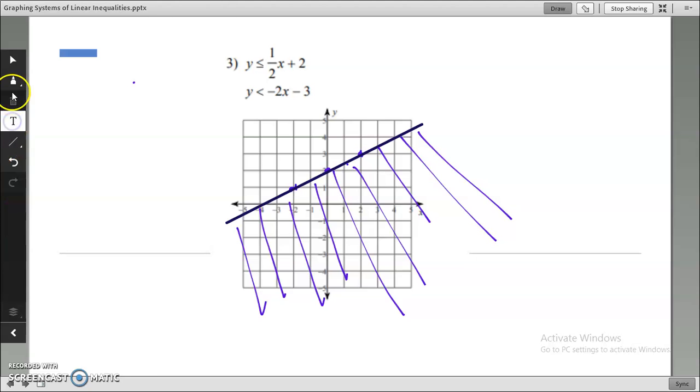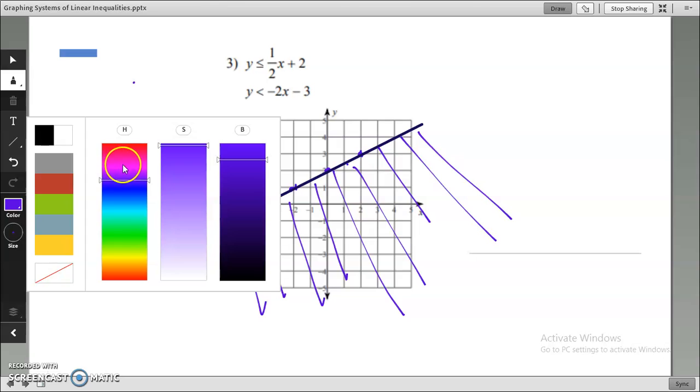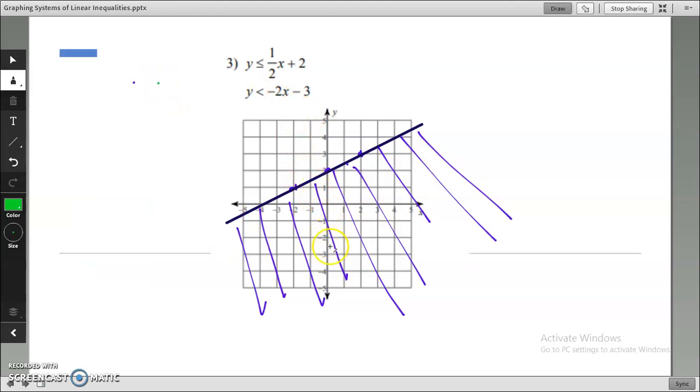All right, the next one. Oops. Let's change the color. Let's do green today. And I'm going to start here at -3. My slope is -2 over 1. So I'm going to go up 1, 2, and I'm going to go this way because I want it to be, actually that's going up the hill, so that's the wrong way. So now it's downhill. So I'm going to go up 1, 2, and go over this way, and repeat. And I just did dots because there's no equal sign, so there's nothing but dots. All right, so there's my second one, and it says that it is less than, so it's going to be below the line.